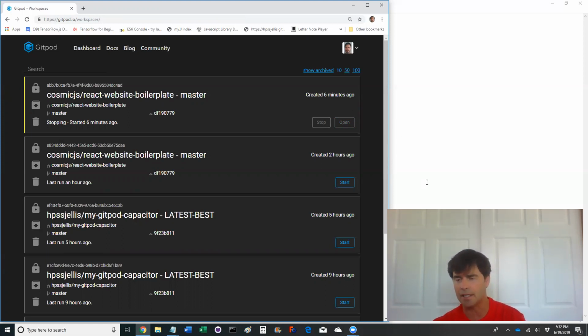apt-get is a Linux thing for installing stuff. You can't do apt-get from the control panel here. You have to put it in a Docker file. npm install is a little bit nicer. And I've got a video on those. And the one thing that hasn't been dealt with is, what if you make a website that's a dynamic website?